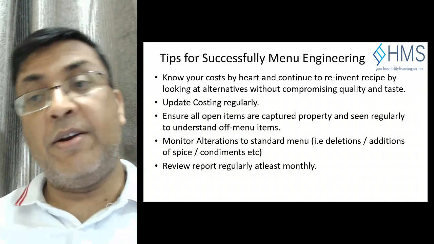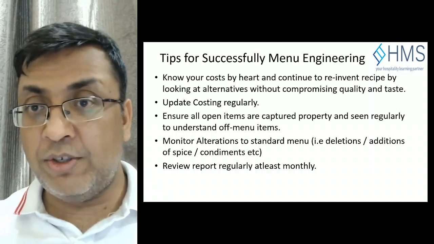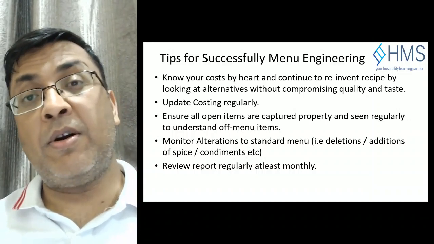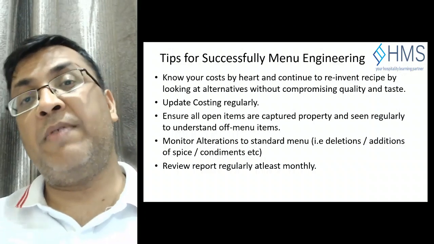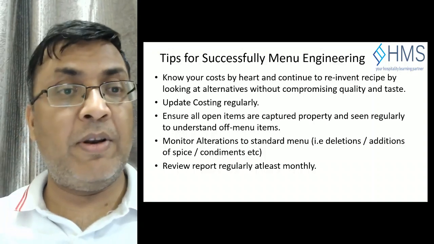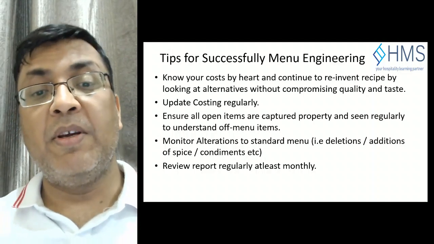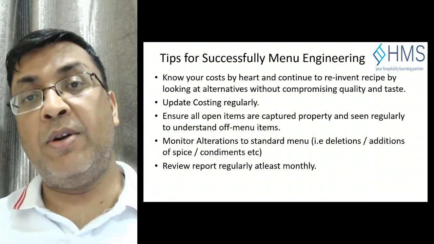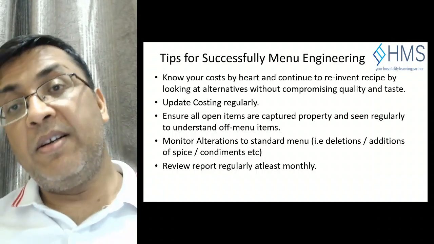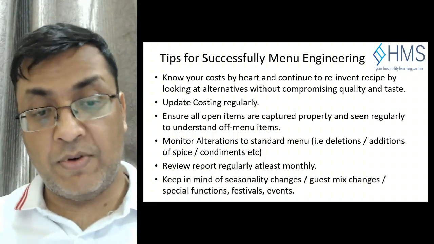You need to look at the report at least monthly at minimum, if not daily. Daily will be too much to see. Weekly can be fine if it's a standard operation. If there are a lot of changes, then monthly will not be a good idea; monthly is the minimum. Usually you should look at it, and then sometimes you can combine 3 months or 6 months or a season to understand what happened to your items in that particular period.